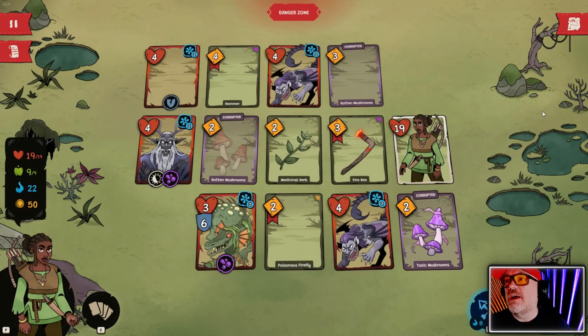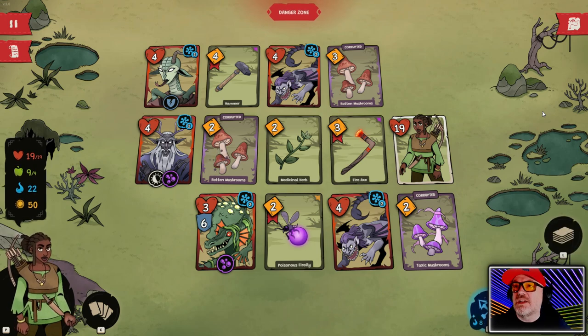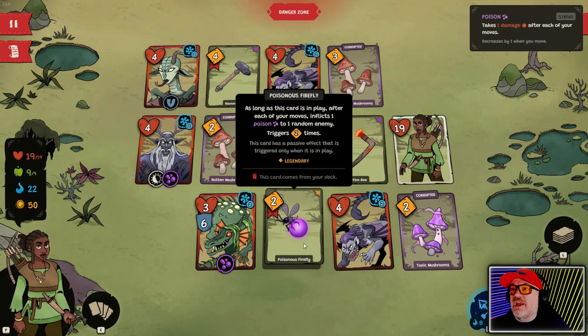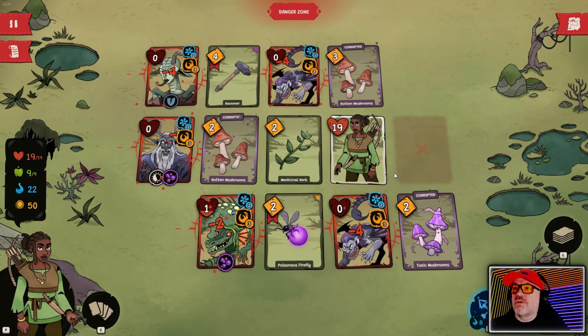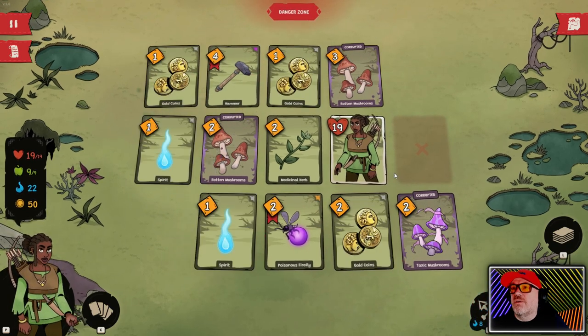But now we go in here. Alright, and look at this, we've got the poison thing here. So I'm going to just gently move around. Look how well they die. Grab that.